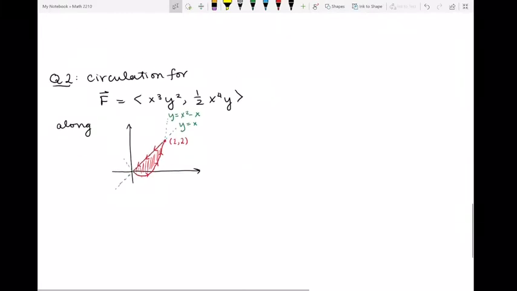All right, let's go ahead and take a look at the next question. It's kind of similar. We just have a different function and a different region, but in a similar way, we're going to apply Green's theorem. This question will actually go a little bit quicker because we notice something really nice happen. So let's go ahead and look at this.